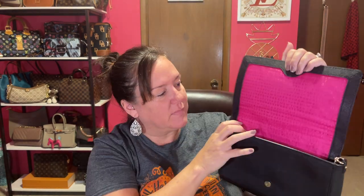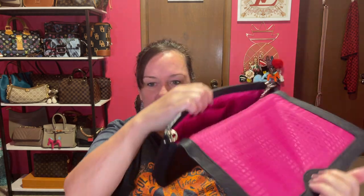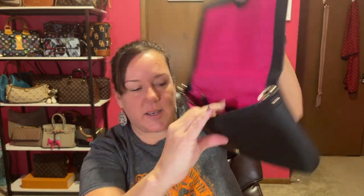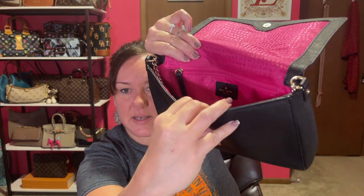When I open it — BAM! As Yoda would say. Look at that interior. Black and pink is like my favorite combo. So that makes me kind of want to keep the bag in a way. I don't really necessarily like this scratchy cross-grain Saffiano, but I do like that interior. It has one slit pocket on this side, and the zipper pocket in the back, and it says Kate Spade.